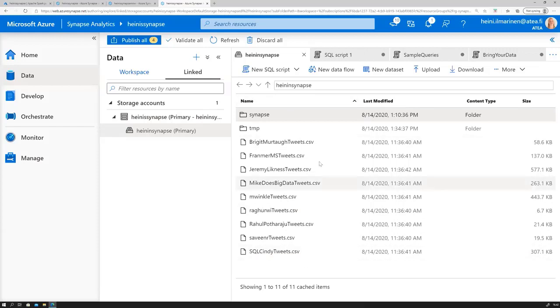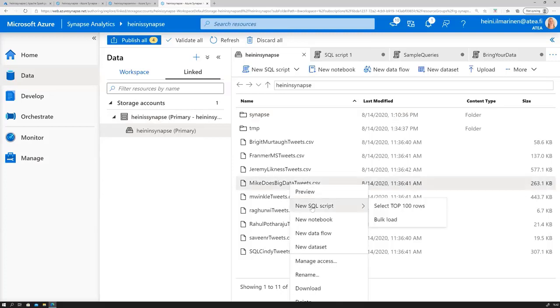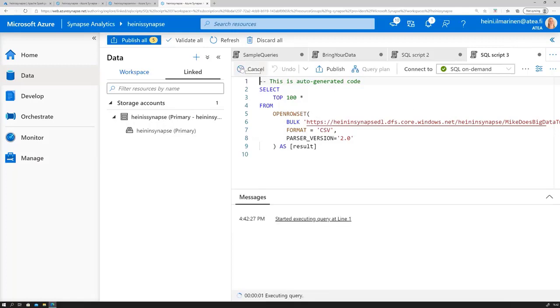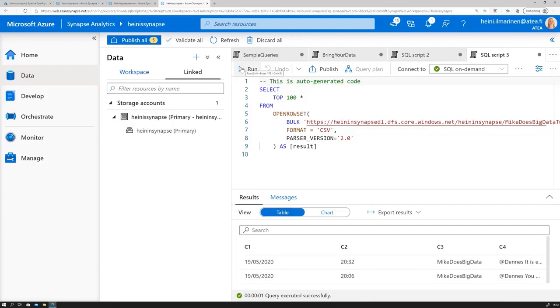And it's just CSV files. If I just want to take a look at what kind of data that is, I can go in and create a new SQL script and do a little exploration to see what's actually there. And as you see, I have the SQL on demand here, and that means it's going to take a little while once I run this, as it'll get the capacity for it to use.